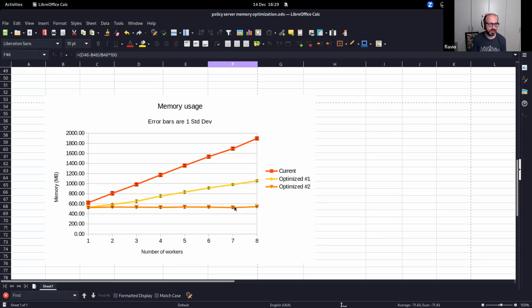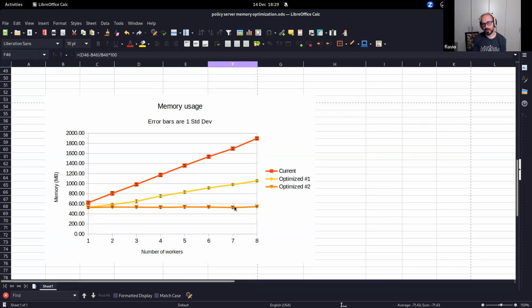I mean, a policy could still leak memory, but as soon as the evaluation of a request is done, the leaked memory is released and collected, and so we do not end up in the situation described by the user with 50 gigabytes of memory used. So we're pretty happy about this change. And what is even more interesting is that by completely changing the architecture, we are also confident that we can remove this worker pool pattern and hugely simplify our code base.